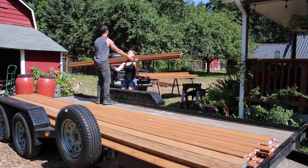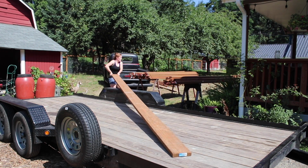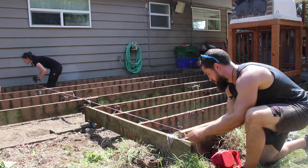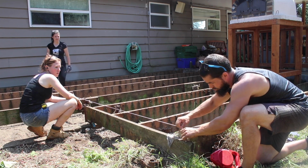Ann went with treated 5/4 boards. In the south, our treated lumber is green, but in the north, it's this cedarish color, which I think is much nicer looking. Before getting into decking though, we needed to raise the level up of this bump out. Especially with Ann's pizza oven here, she found the step down to be very inconvenient.